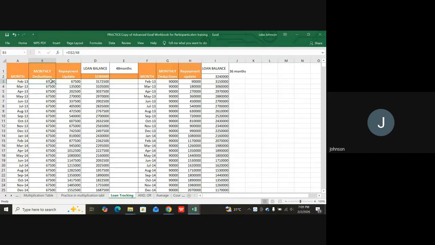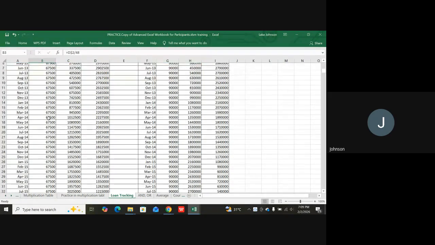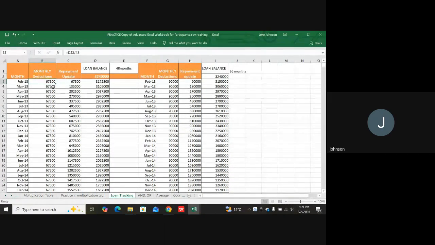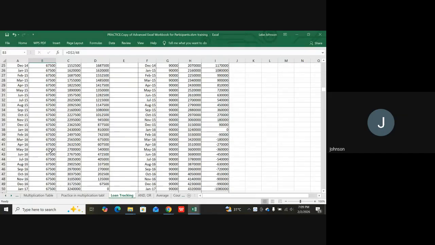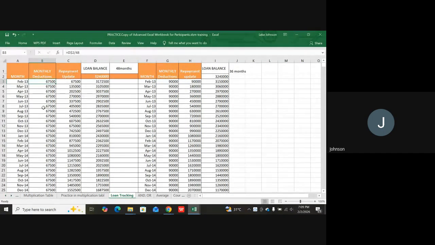That is how we were able to generate it. We divided this by 48, and we're able to get the equal sum that they're intended to pay in the 48-month period. We also went further to say that if they started with paying the first month, they will pay this amount. But you needed to put a formula that when you get to the next month, it's going to calculate both the one that they paid in the first month and the one that they are paying now, so that becomes the total that has been paid.